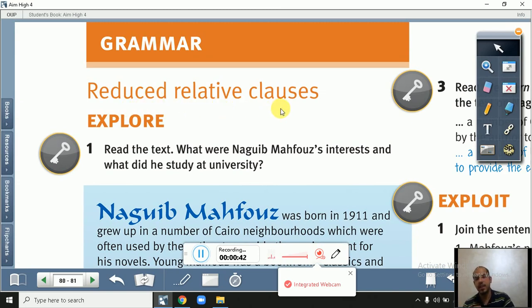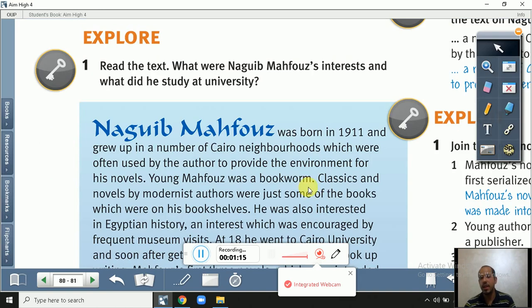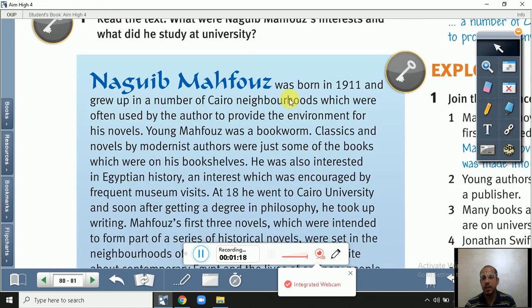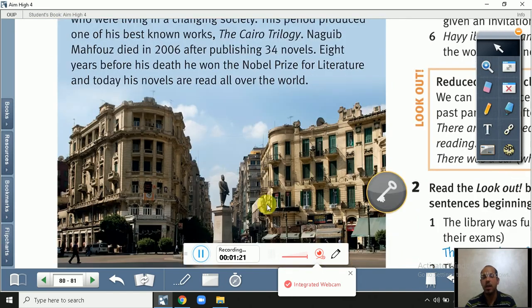In the previous class, we talked about relative clauses, and we said that the relative clause in some cases plays the role of the subject, and in another case, it might play the role of the object. Today, we will talk about the relative clause that stands in the place of the subject. This is a short story that you can read. After you read, let's go to clarify our rule.